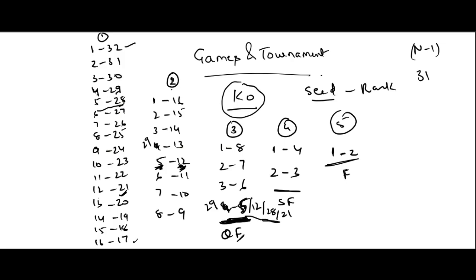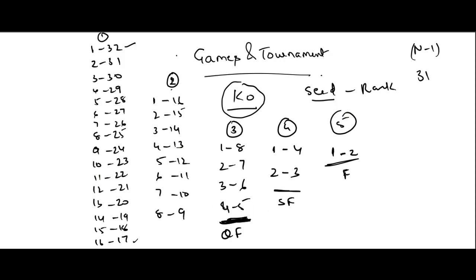So we have 4 options who can be the opponent of 29. It can be 5, 12, 28 and 21. But again, if the question says "can", then it is a possibility. Whenever there is "can", it means it's a possibility, and out of these 4 options there can be only one option. Again, if there are 2 options which satisfy, let's say 5 and 12 also, or 12 and 28 also, or 12 and 21 also, then your answer will be cannot be determined.